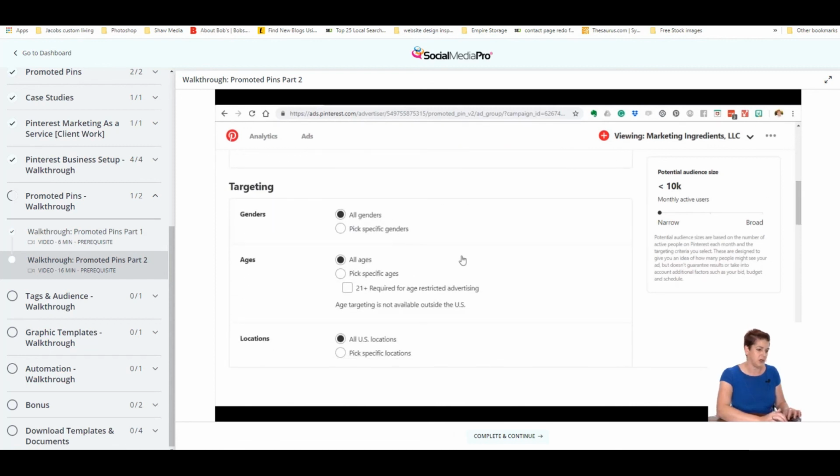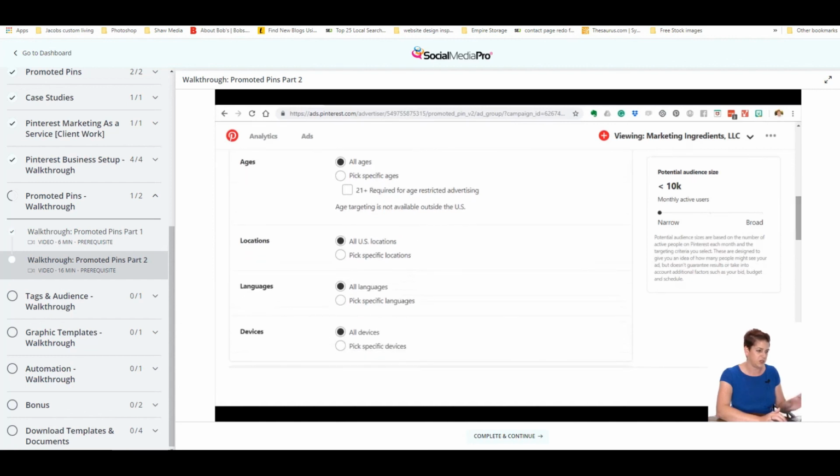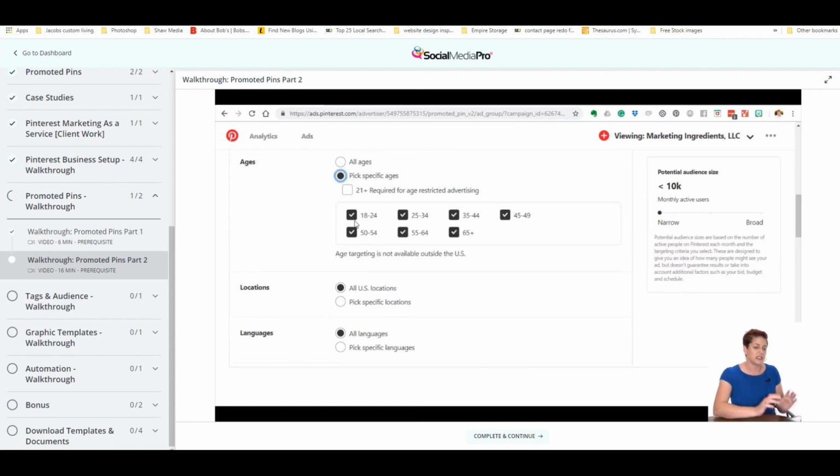Targeting is, I'm going to choose all genders, ages. I'm going to go with all ages. I don't have any reservations around that one. You can get more specific if you want. If you click on that, it's giving you the groups. So you have 18 to 24, 25 to 34. So you can pick your age ranges if you like. I might take out 18 to 24, 65 plus, since I know the average median age of Pinterest is right around 40, though we do see a lot of activity in the younger groups, not quite so much in the older. And the potential size keeps getting adjusted as I go.